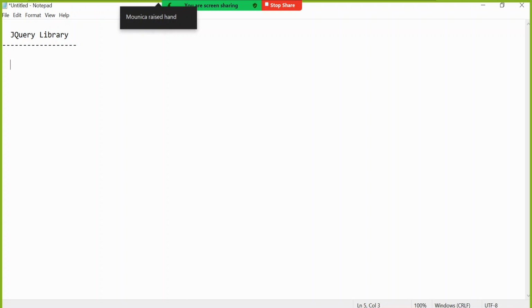So what the jQuery open source community did, currently it is owned by Microsoft because it got a huge demand in the market. But previously it was done by the jQuery open source community. They saw a lot of functionality was written by each developer. Like you are a developer, I am a developer, somebody else is a developer. So most of the functionality is repeatedly done by every developer.